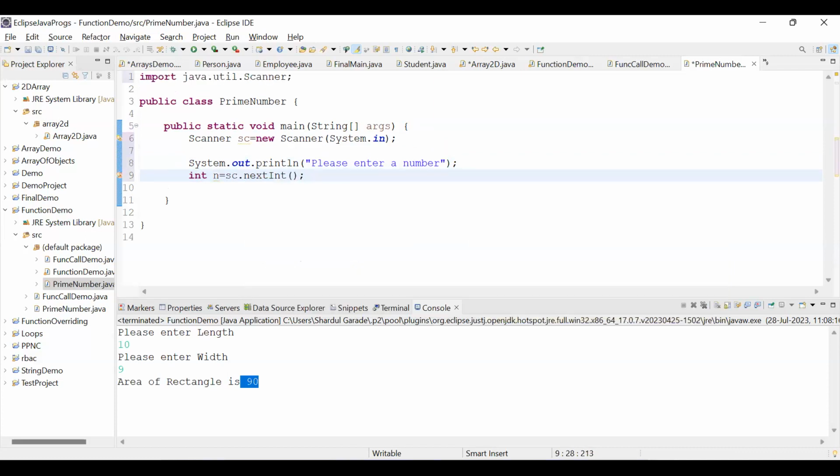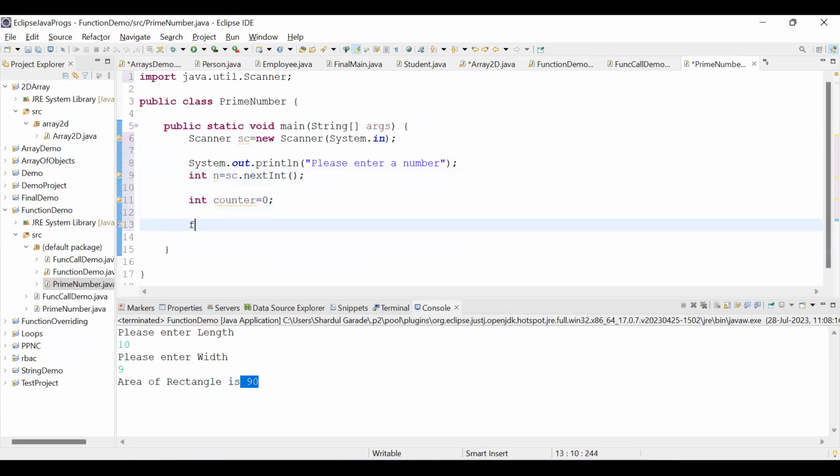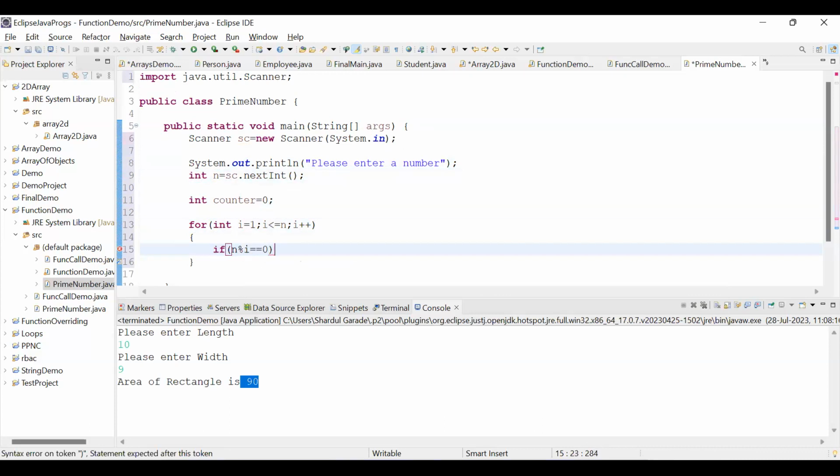Now, how will I check if this number is prime or not? I'll also take a counter, initialize it to 0, and run a for loop from there. If while modding with each number I get 0, increase the counter.